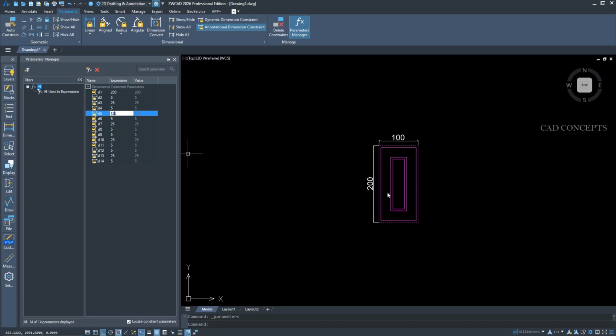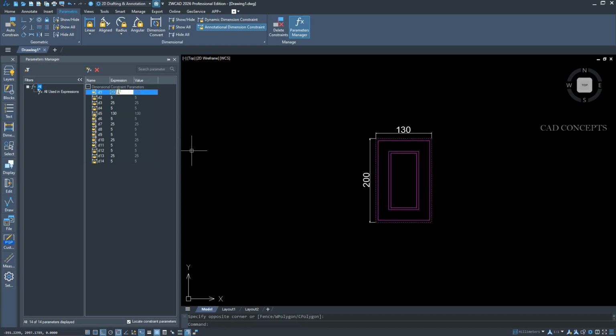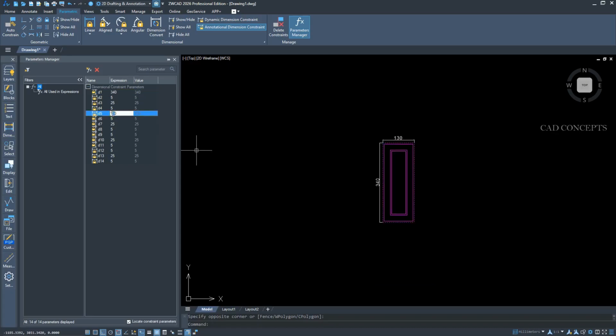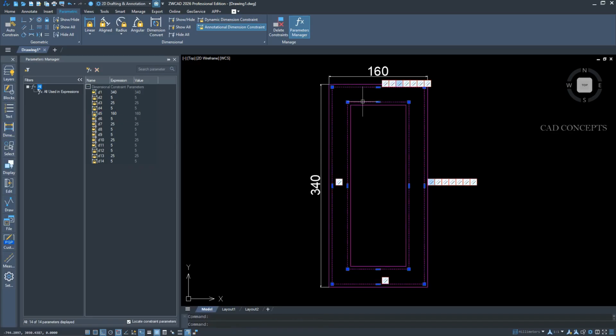You can create any complex, any detailed custom pattern that you need to customize each and every time, but the parameterization tool helps you create it one time and customize as per your required sizes.